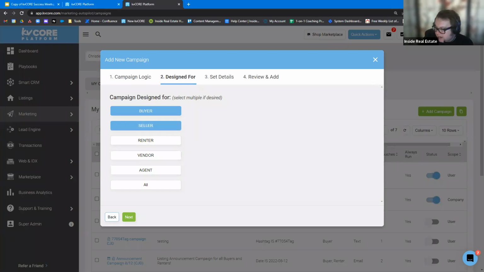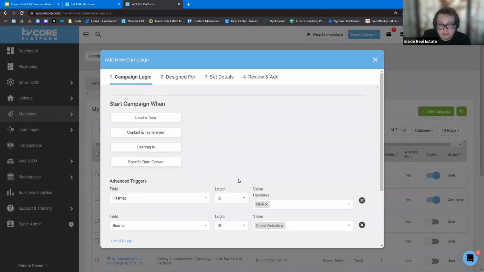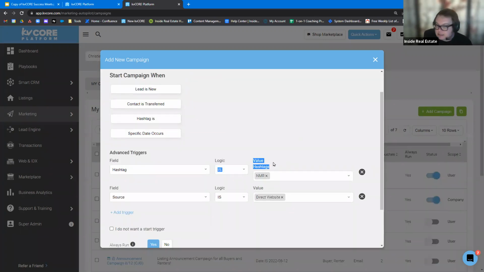Kim, I see your question. You said, is there a way to set up next action? For example, like after they sign up for a market report, remove the hashtag? Yes, there is. You're thinking on the next level there, Kim. You can remove tags via a campaign and you can add tags via a campaign as well. Remember this logic: a lead has to have this hashtag added.